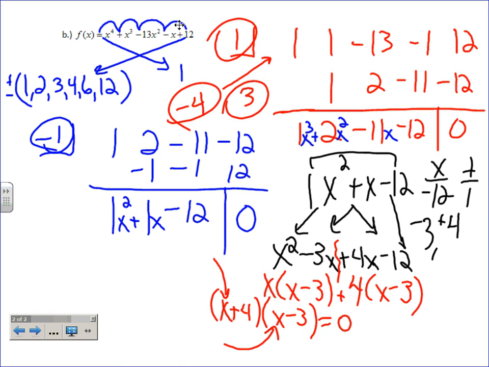So the key here, though, is to get to x squared. Don't be happy just sitting here taking stuff out of x to the 4th all day, because you may or may not get anywhere. If those last two were imaginary, you never would have gotten them, unless you kept trying to take things out of what was left over. And that's what I did. We found one. The first group told us it worked. We were left with this x squared down here. And so then we tried to take something out of there to get to x squared. That's the key. If you can do that, you can do this.